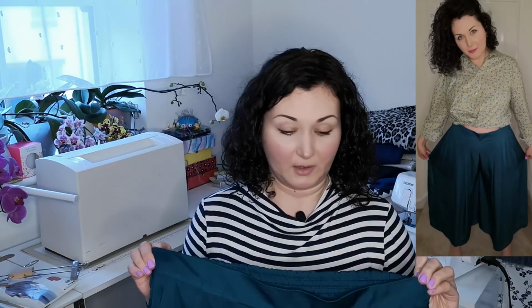I can see me making loads and loads more of these. These are brilliant for my figure. Didn't make any alterations whatsoever. Sewn them as they come. Can't say I have anything that I didn't like in the instructions or anything. Literally very straightforward. This sewing weirdo that I am, I do like things like gathering and stringing the elastic through the channels, so I apologize. I know some people absolutely hate it, but I actually enjoy that part.